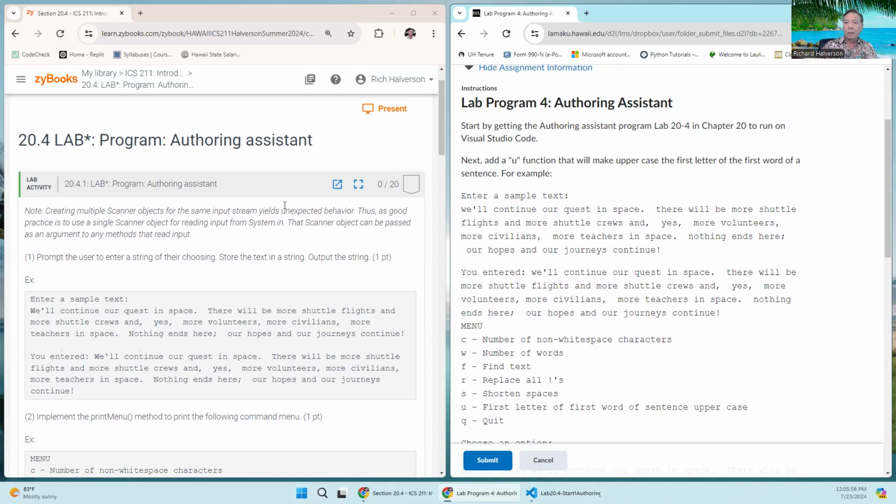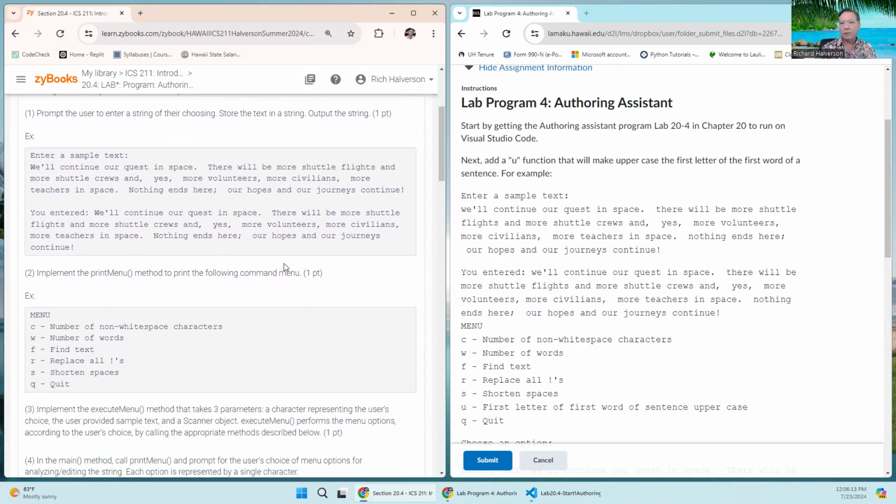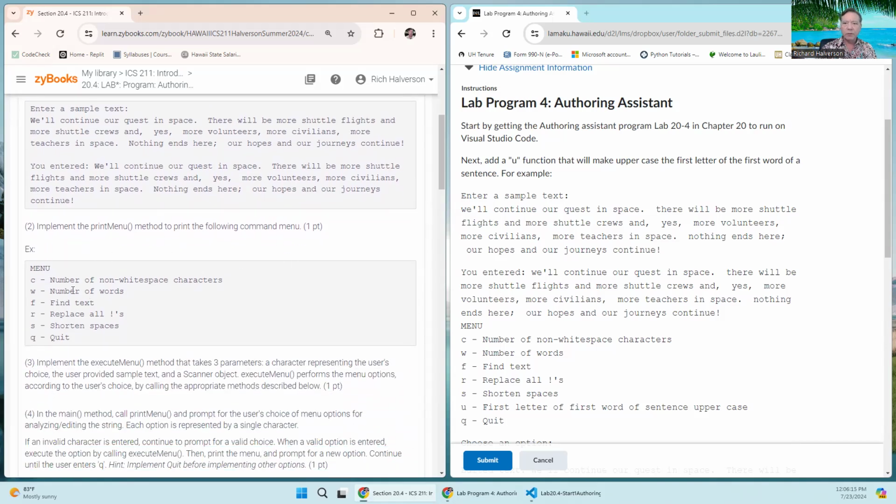20.4. So what we're doing is we're creating a system where first of all you enter in some text, and then you're able to do some operations on it. And these are the operations. You can count up the number of non-white space characters.